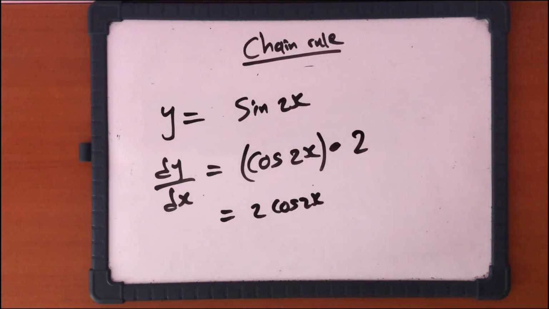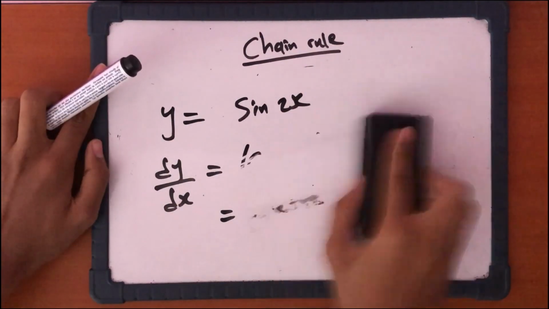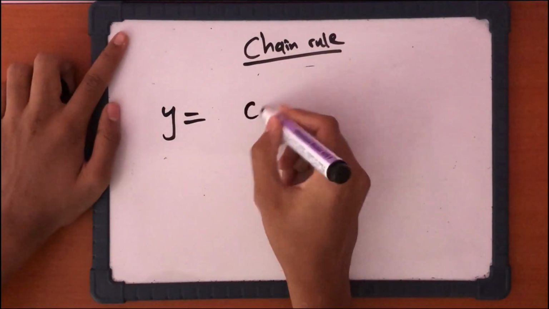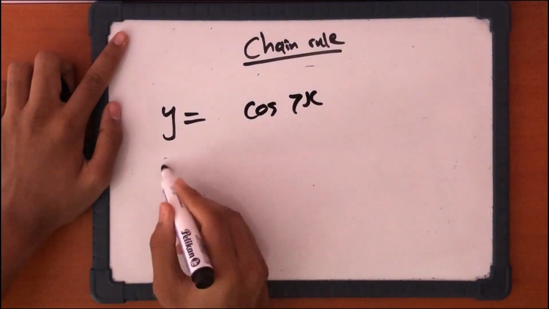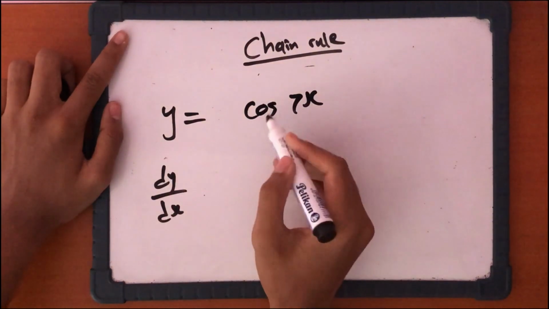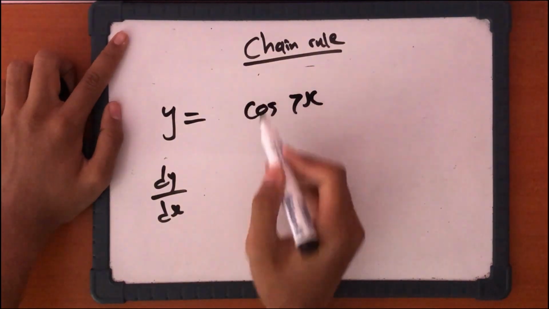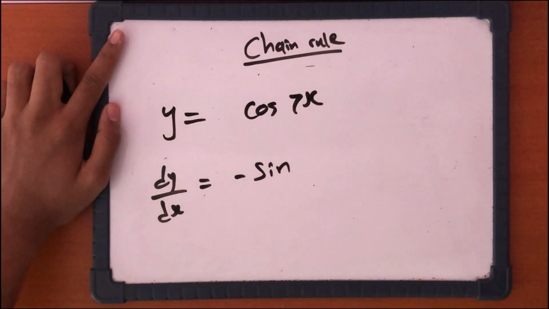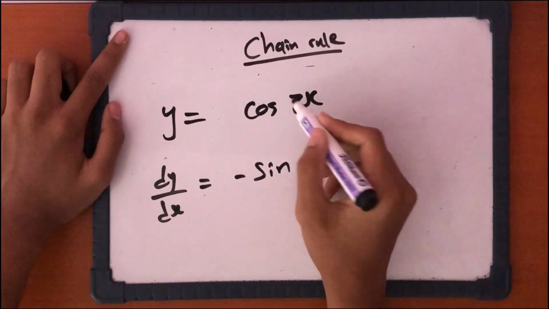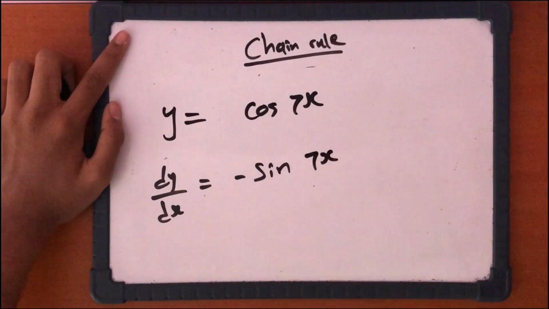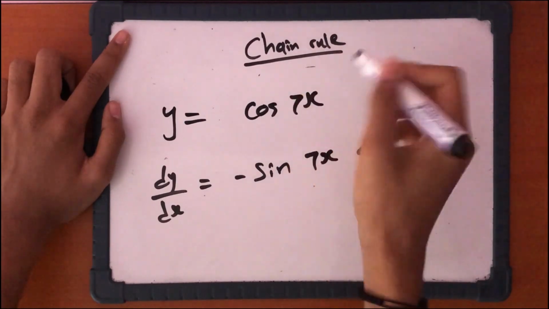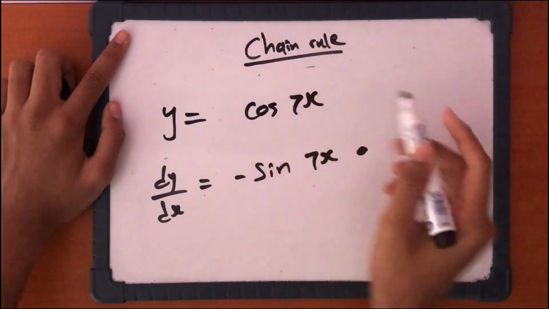Again, this was just chain rule. If we had, say, y of cosine 7x, dy dx would be the derivative of just the outside part, cosine, which becomes negative sine. That was from the definition I introduced. And then 7x remains, the inside function remains when you're differentiating the outside first. And then times 7, because that's the derivative of the inside function.